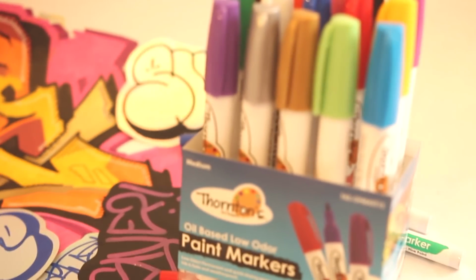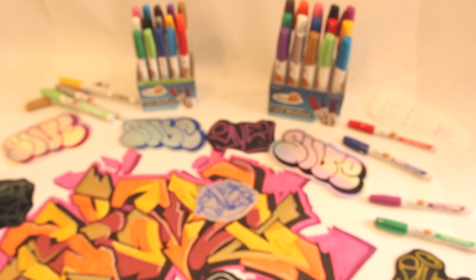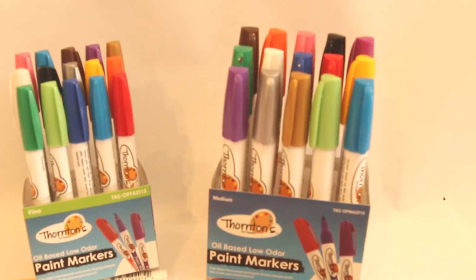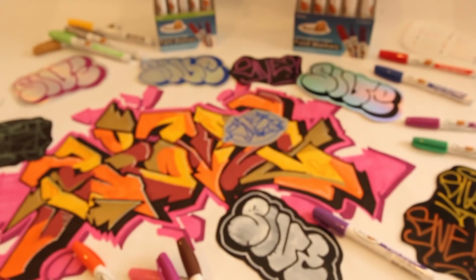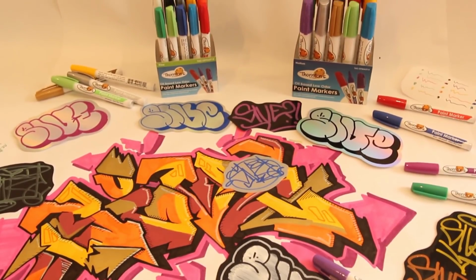15 markers. Color range isn't super wide, so this is definitely an add-on to your pack, or maybe a good starter pack to get into some paint marker stuff, especially if you want to get some stickers that will be able to withstand a little bit more of the elements.